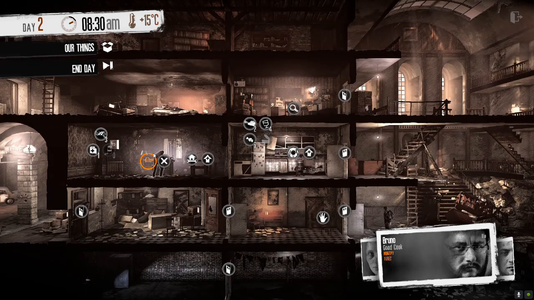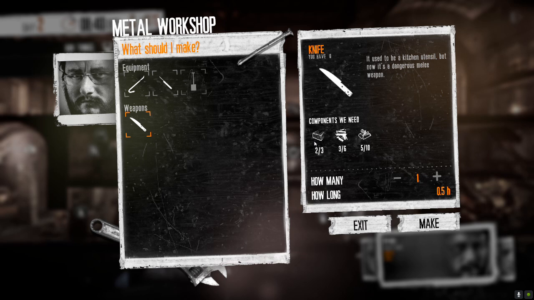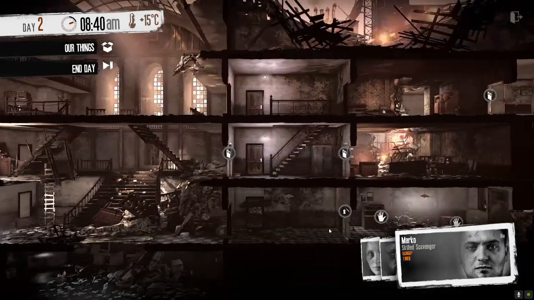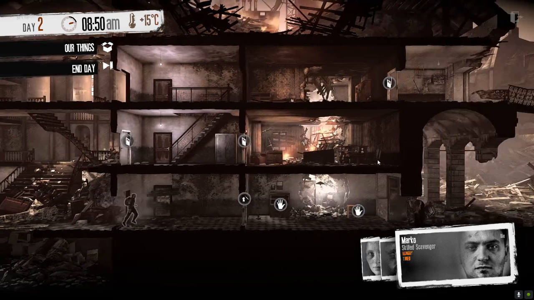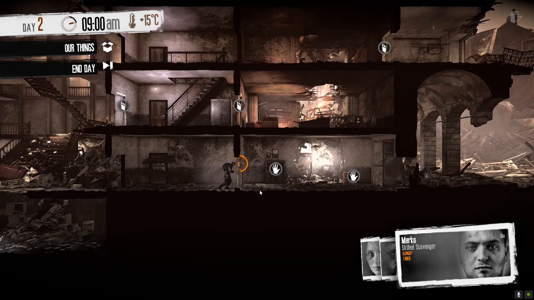We've got Katya now in bed. So Bruno, you're done. Very good. Let's see, is there anything else we can get you to make? Now a knife is a good thing to make because it will give you a weapon to defend yourself at night if you're raided. However, we've got a gun. So at the moment we don't need to. If this is your playthrough and you haven't got a gun, it might be worth building that knife.